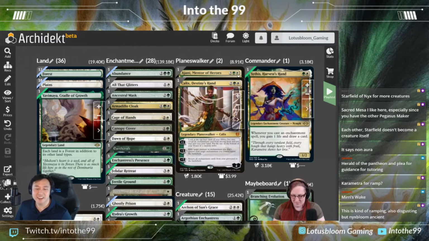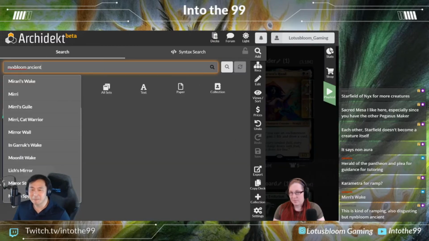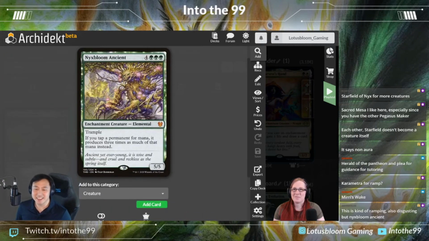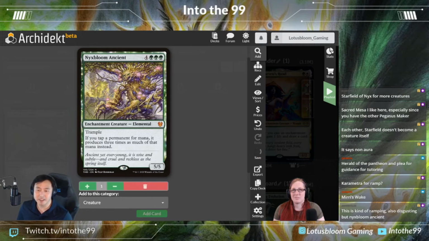Ashen says this is kind of ramping, also disgusting, but Nyxbloom Ancient. Ew. It is an enchantment creature. It does have trample already on it. So 4 green, green, green for an enchantment creature, elemental 5/5 with trample. If you tap a permanent for mana, it produces 3 times as much of that mana instead. So, yeah. Tap our land for triple mana.